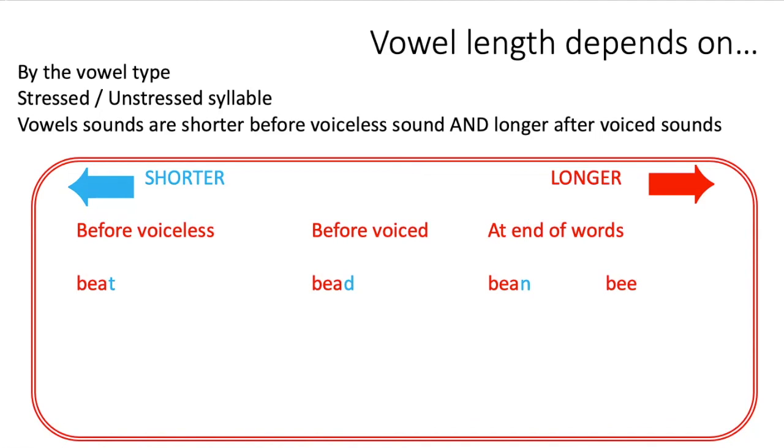You can see it's from the t and the d, but you can see again, mate, made, main, and may. And it only becomes more noticeable again once you put it into a sentence. Okay. So for example, I like that mate of yours. This was made in Italy. This is the main topic of discussion. Excuse me, may I help you? So you can find it getting longer and so on and so forth.